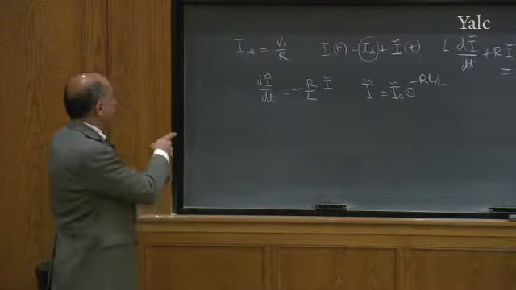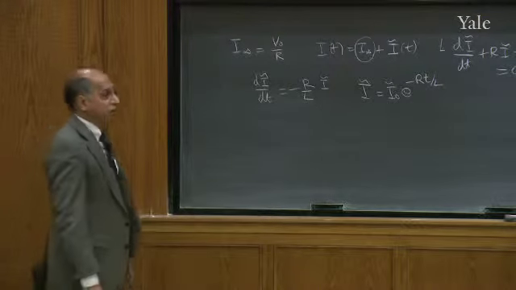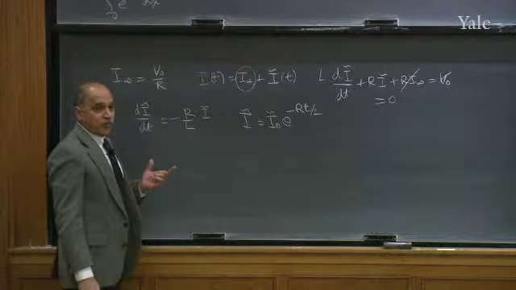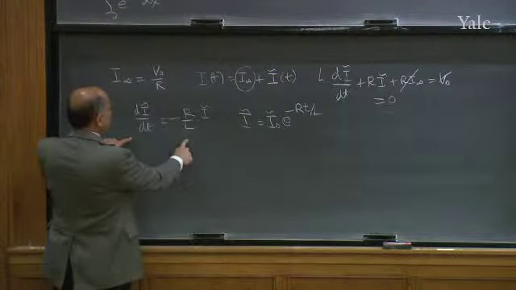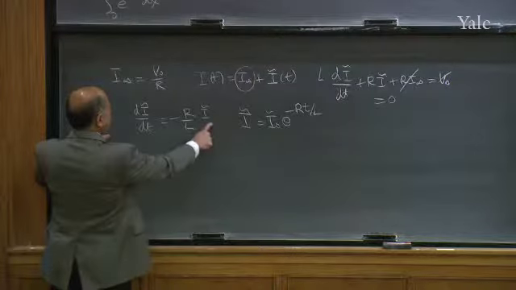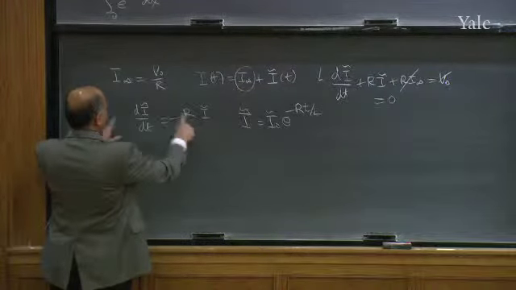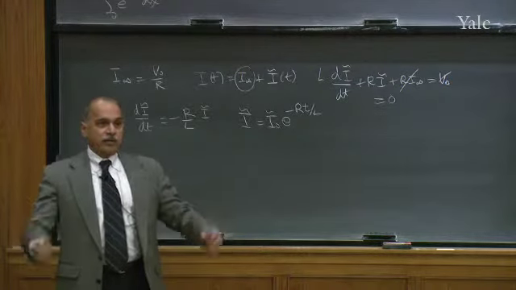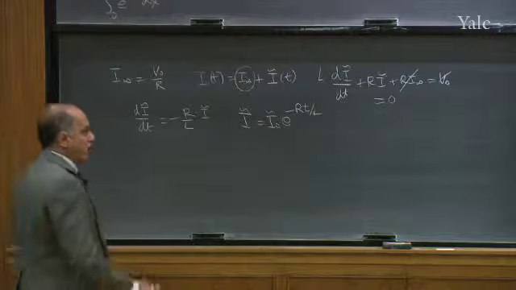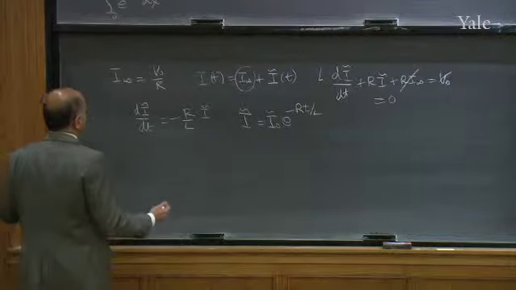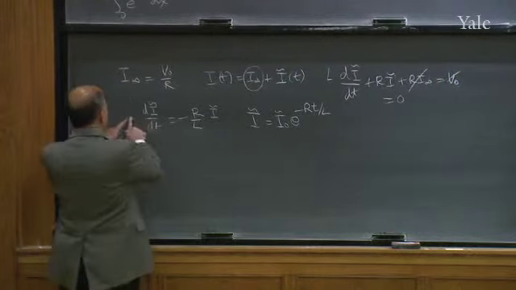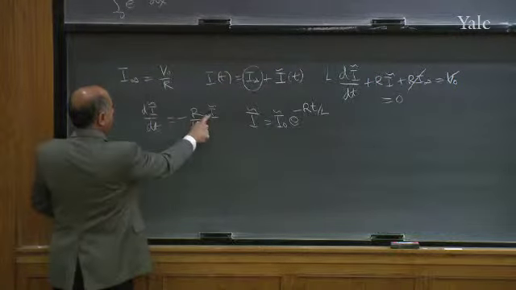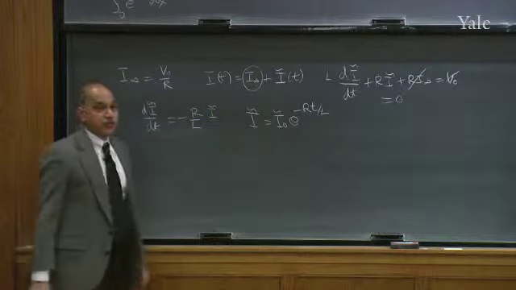And I twiddle 0 is completely arbitrary. That's not determined by this equation. That's another useful property to know. This is a linear equation. It means if you multiply both sides by 19, you get another solution, which is 19 times the old solution. So the solution's overall scale is not determined by the equation. If I give you one solution, you can multiply it by any number you like. It's also a solution, because if you multiply by a number, say 9, the 9 goes into the derivative, 9 comes here, you can see 9 times I twiddle satisfies the same equation.